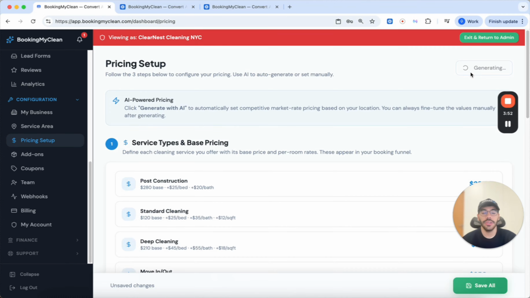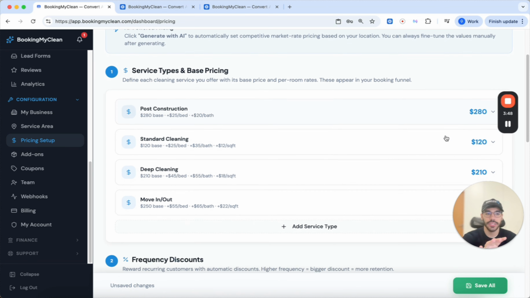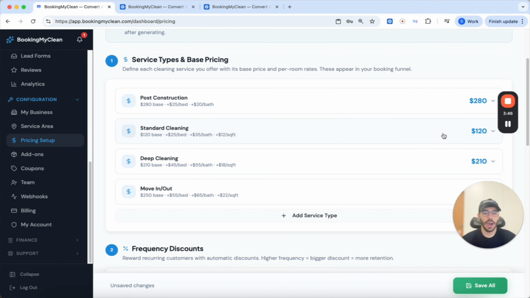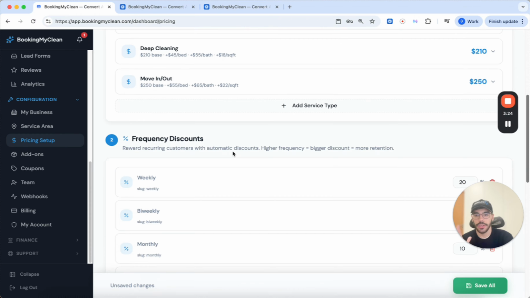It's pretty easy. You click here and then they generate for you. You just wait a little bit, they're going to generate the whole pricing options here. So if you're like, oh, I don't know how much I should charge for this or for that, I don't know how to set up my pricing, once you have the locations that you serve, once you have the business set up, the AI is going to set up the pricing here based on the research they do on your area and your business. So that's it, right? And you have all the setup here.